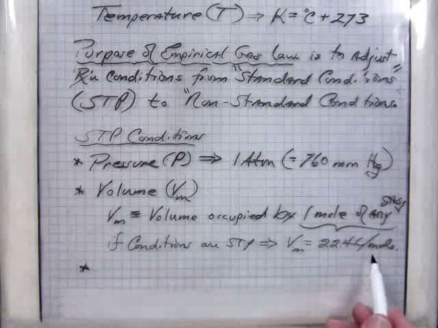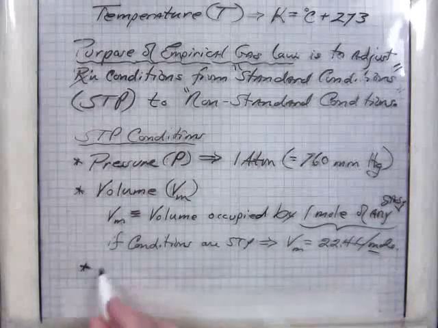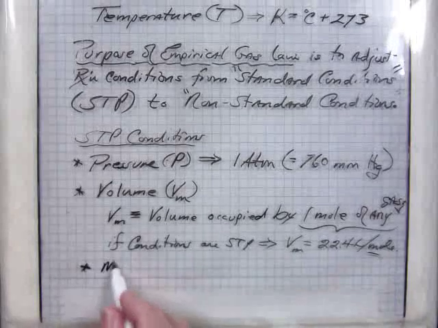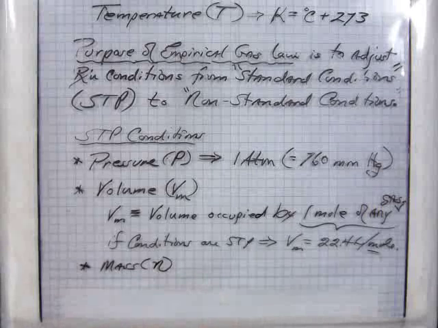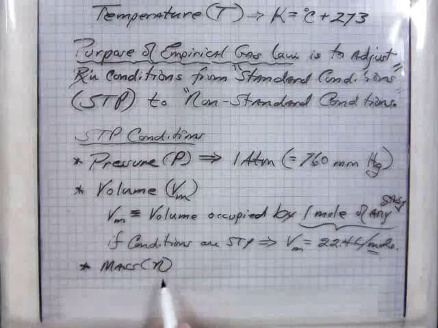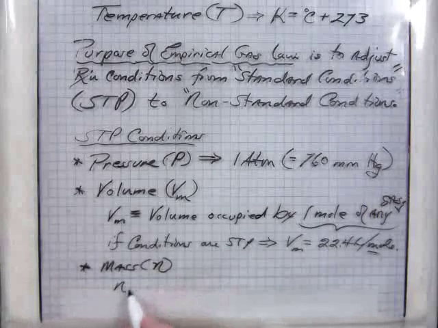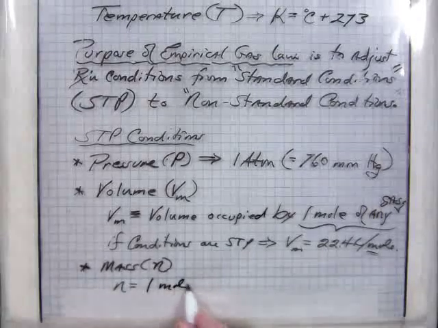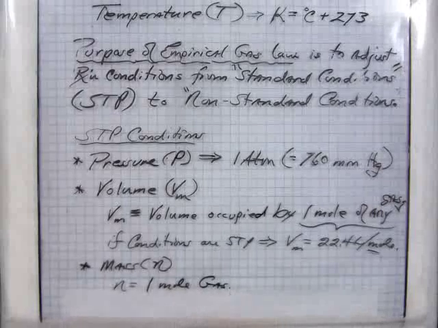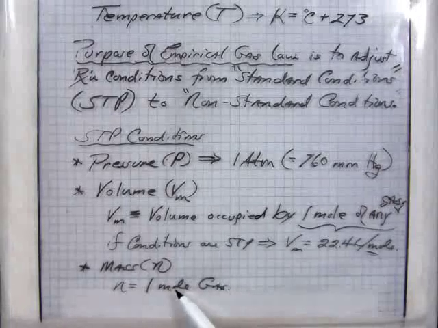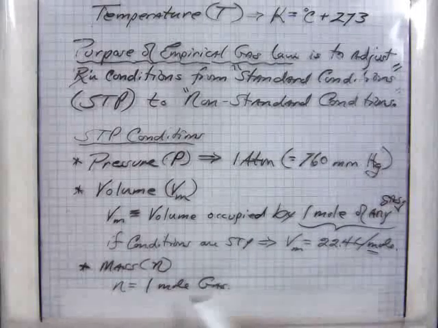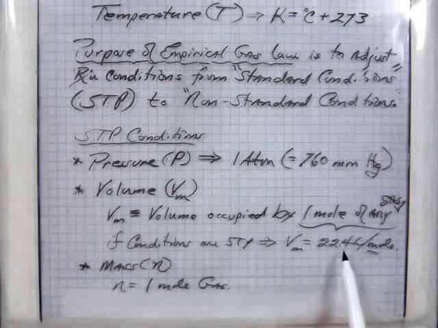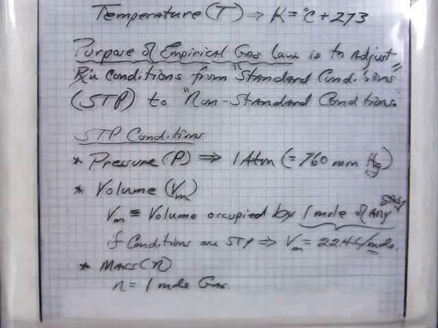Well, of course, we talked about 22.4 per mole, so the standard mass is n, and that's the common symbol for the mole, the lowercase n, and n is equal to 1 mole of gas. If I cut that in half, I have to cut the standard volume in half if we're at standard conditions. So if I had a half mole, it'd be 11.2, and if I had 3, it'd be 3 times that, and so forth.